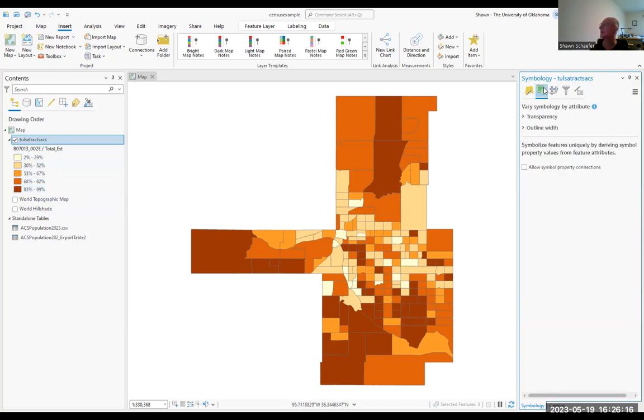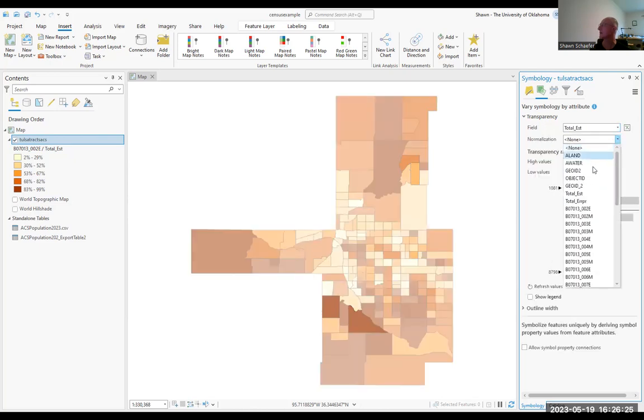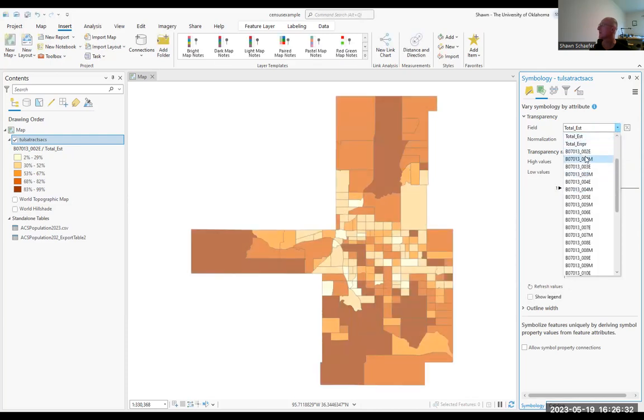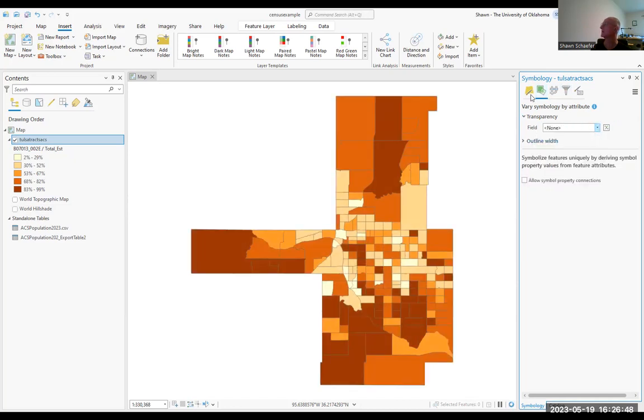If I go back here to this one, I can adjust the transparency, and you have to put your fields in again. It will let you normalize them. Let me get the same one selected. Yes, and you can change the transparency ranges from high to low. So this actually gives you some more functionality here than we had previously. I'm going to go back to none here.